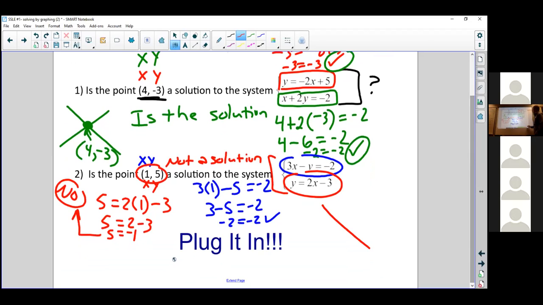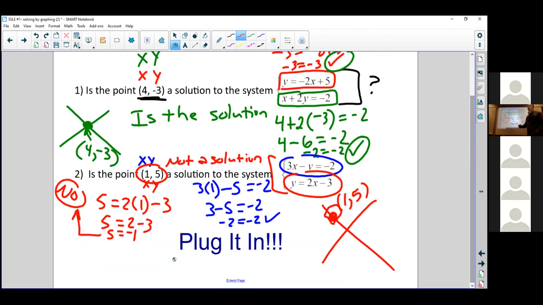it would look something like this. You'd say, here's my point. Say this is the point 1 comma 5. So it works on this line, but it doesn't work on the other. So that's kind of what it looks like. And then obviously if the point doesn't work on either, the point would not rest on either of the lines.